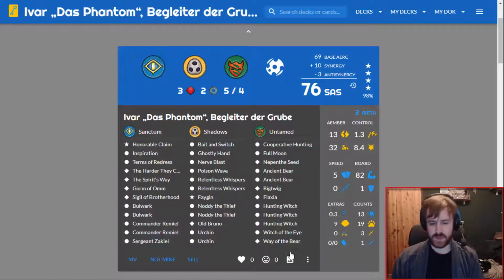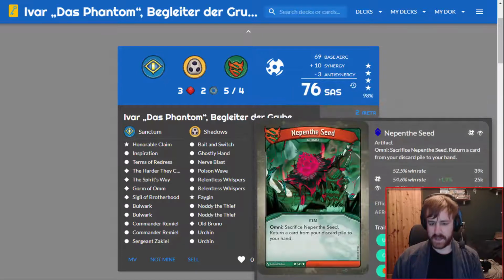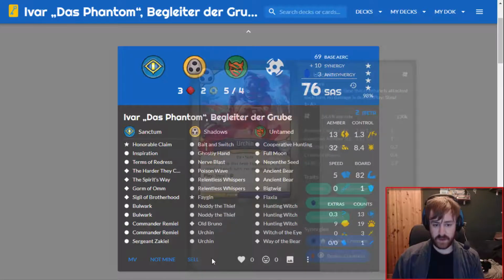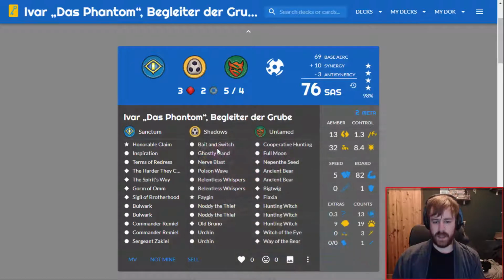As you can see in Untamed, we do have stuff like Trouble Hunting Witch, we do have the Fluxia, and as well the Full Moon and the Seed to recycle some of those. The Full Moon is nice since we have in total 8 Untamed creatures, so that's where most of the 32 Aember comes from. Then the Shadows is full of stealing, with double Urkin together with, of course, a Fagin, a Naughty Thief for some extra stealing, and then stuff like double Red Whispers, one Nerf Blast, a Ghostly Hand, and a Bait and Switch. So a bunch of steal in Shadows, and then more of the support house. Of course, the Shadows and Untamed are the prime houses in this deck.